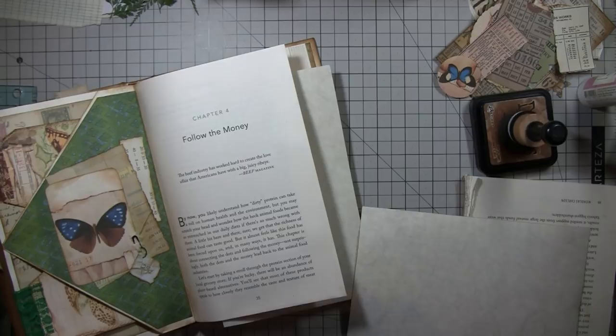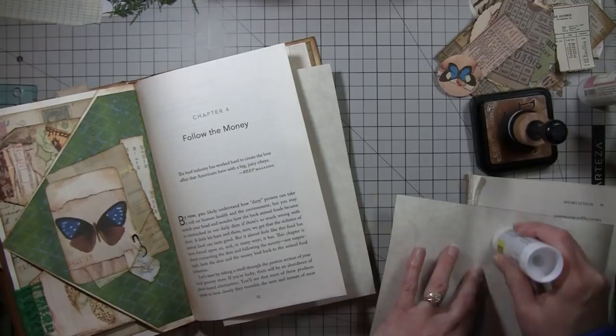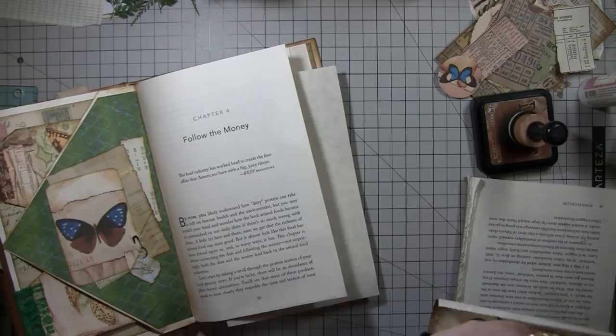We're all just trying to avoid all of the chaos as much as possible. Ah, sticking to my glue book.